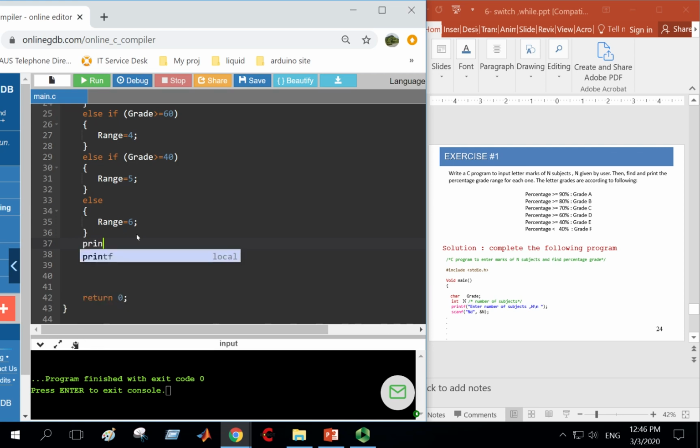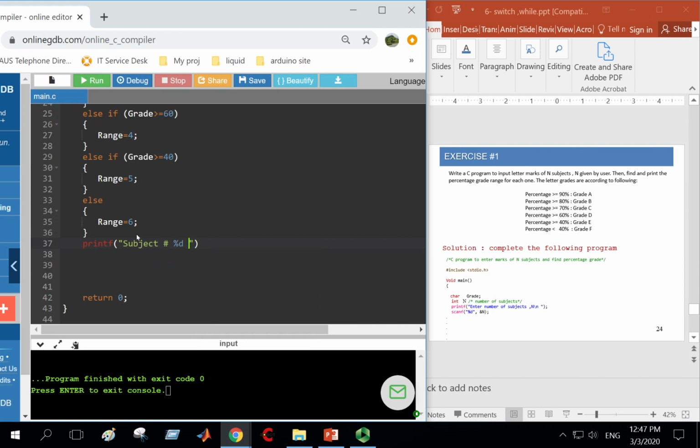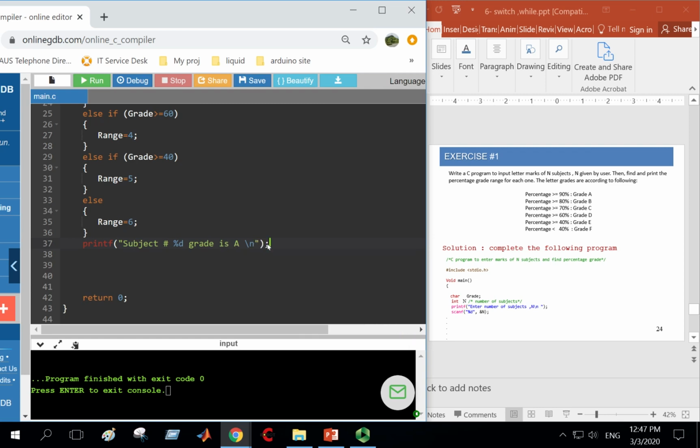So we'll print a message, as example, subject number 1, number 2, number 3. So reserve space for integer. Subject number 1 grade is, now we write A, then go to next line, outside semicolon.